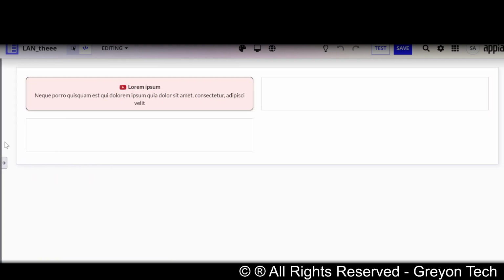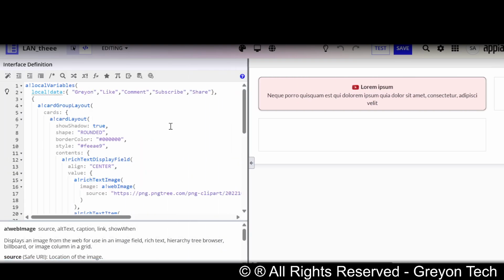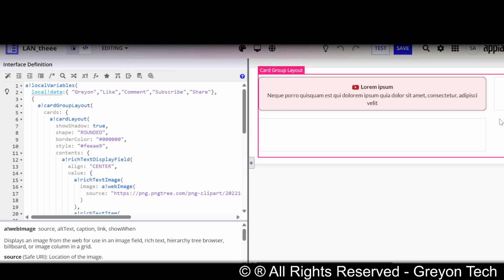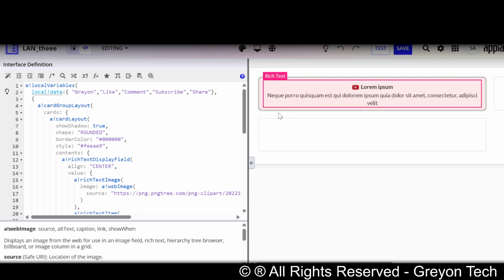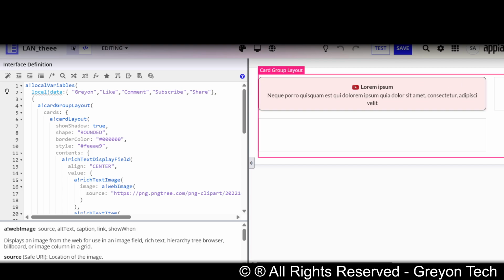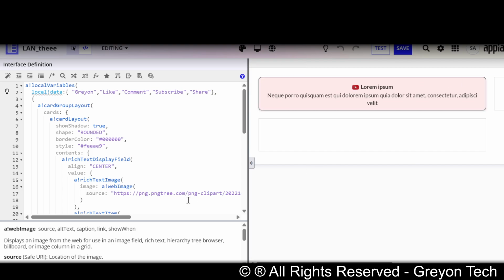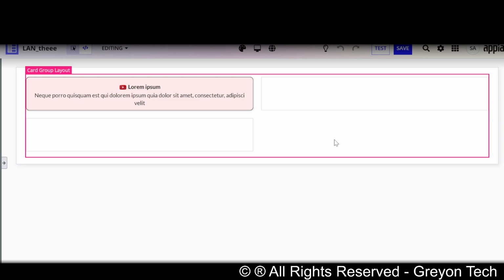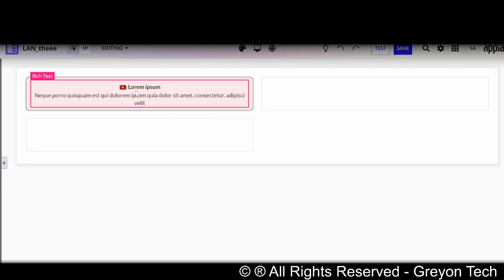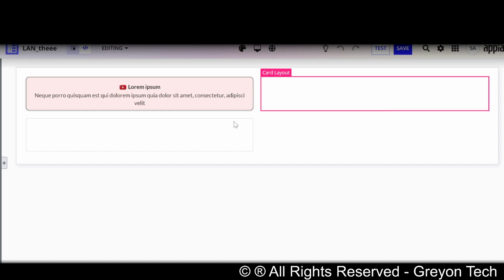The moment the user clicks on a particular card, the logic to open the another screen populates up, right, and the another screen comes up, and this screen is gone off. And because we are having different conditions, and on what condition you have to show this, you have to hide this card group layout and populate that selected interface. So this is a very useful scenario in projects where we have to, you know, select and proceed. So you are having heading, you're having supplementary text. Similarly, you would be having more headings.